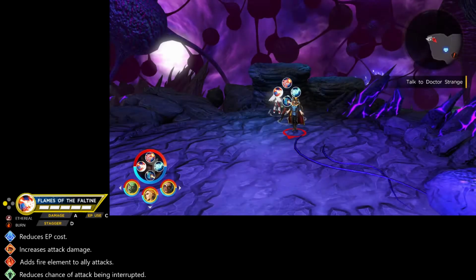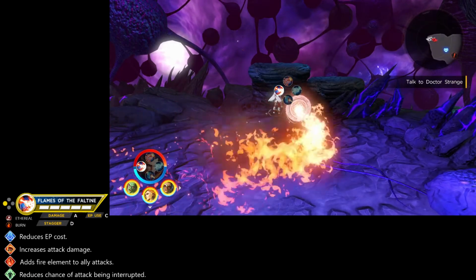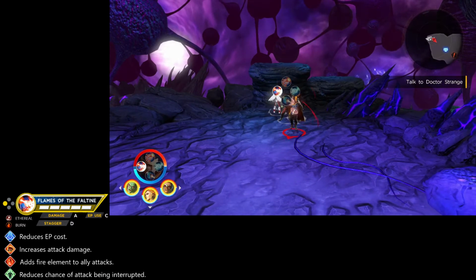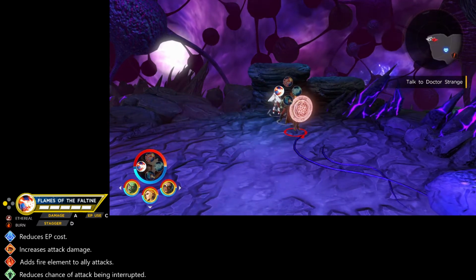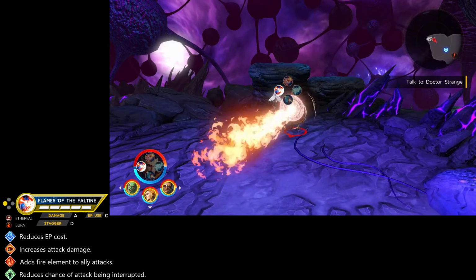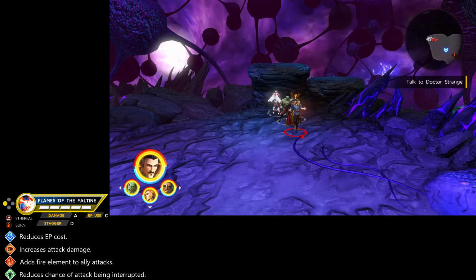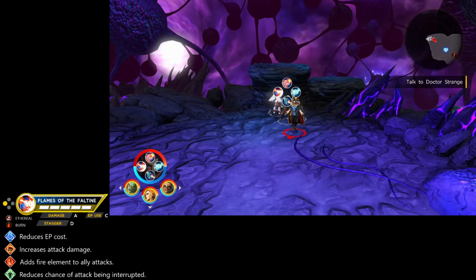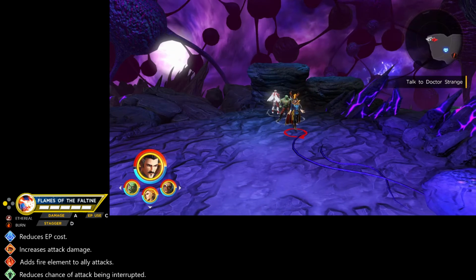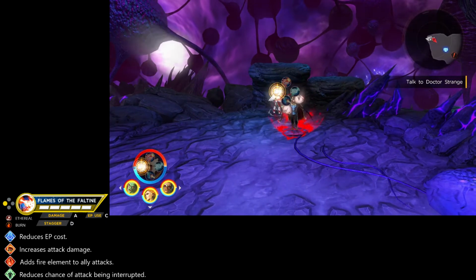With everything being looked at in the standard attack realm of things, we can now move over to the abilities, the first of which being the Flames of the Faltine. With this ability, Doctor Strange casts a funnel of flames in the direction that he is facing, and as you can see, you can influence the overall direction of where this pans around to as it is being carried out.